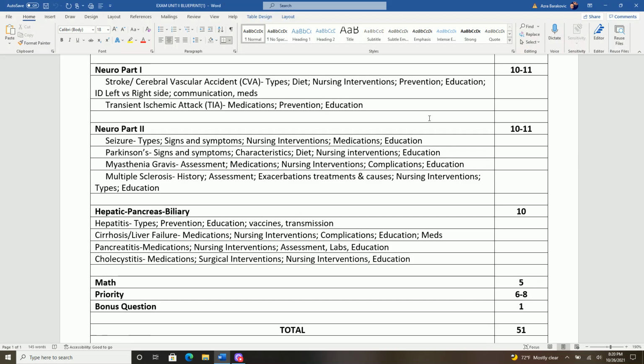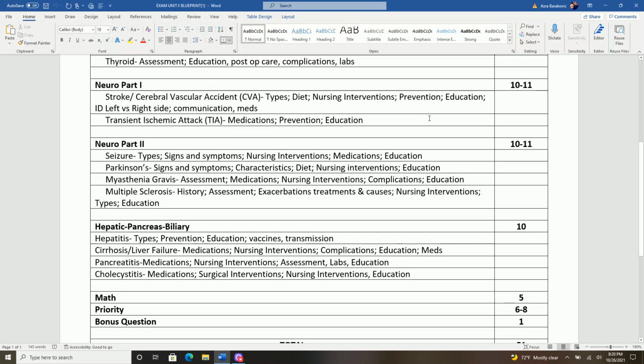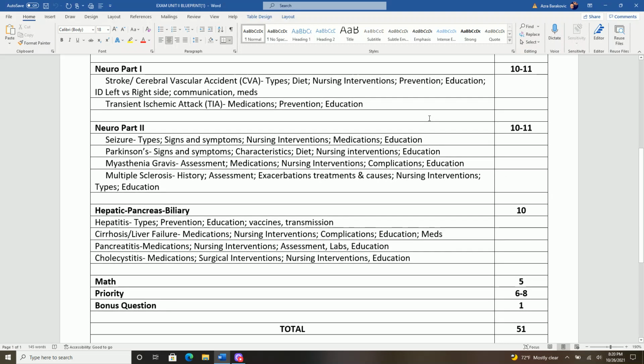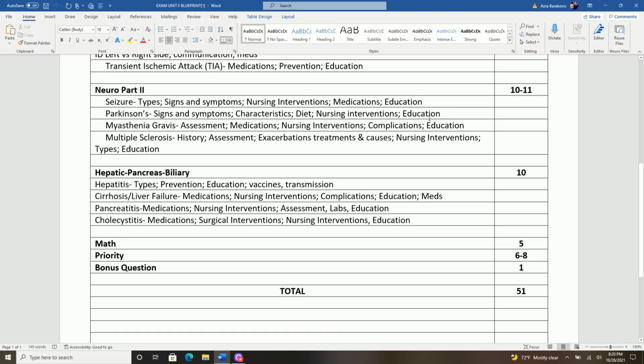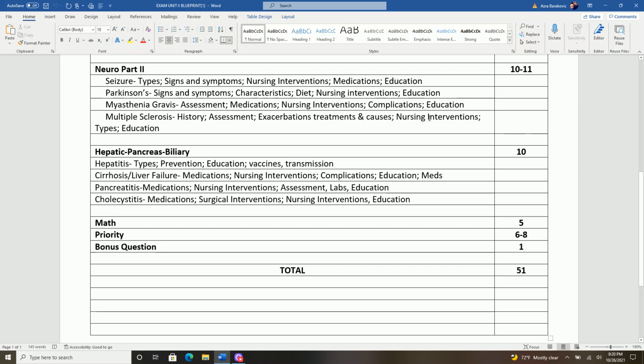And then what we're going to teach the patient and the patient's family. So a lot of times when a patient has a stroke and the family wants to do everything for them, it's not really conducive to the patient's recovery or learning process. So there may be a deficit there. So kind of keep those things in mind. Remember, all of these questions are going to be application, okay? We don't want to just know what you guys know. We want to know how you're going to use that knowledge and apply it to your patient, or your nursing care. So kind of think about that.